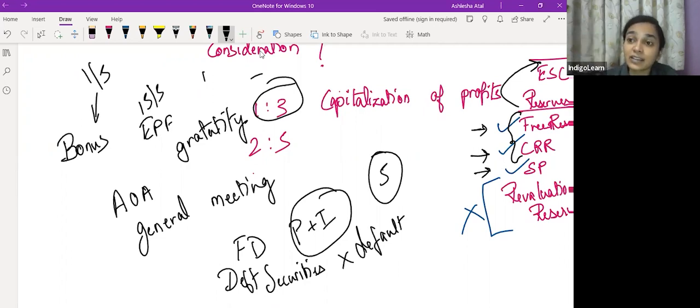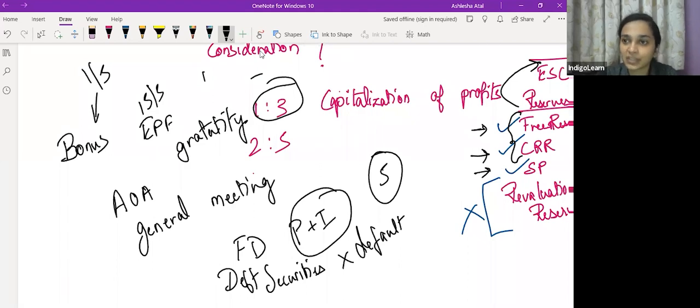Company ने अगर declare कर दिया कि I'll issue bonus shares, और फिर बाद में कंपनी को इशू नहीं करना है, कंपनी cannot do that. कंपनी इज एन आर्टिफिशियल पर्सन, सो यहाँ पे कोई स्कोप नहीं है. अगर कंपनी ऐसा करती है कि इशू डिक्लेयर करके बोनस इशू नहीं किया, so company will have to bear consequences of that. So once declared, the company cannot withdraw the bonus announcement or bonus issue which it has made. So these are some of the terms and conditions which have to be complied with whenever a company is issuing bonus shares. समझ में आया?